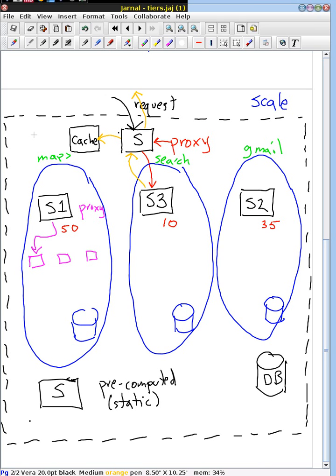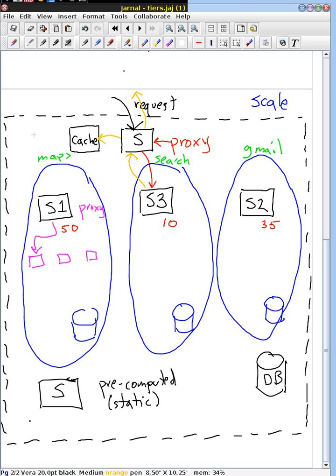And the nice thing is if some future request comes in, we can check with the cache and say, hey, have I seen that before? And if the answer is yes, we don't have to go to any of these servers. We can just pull that data back out of the cache and respond to it.